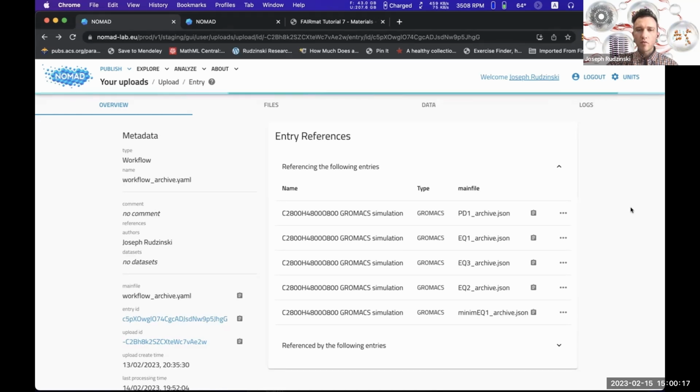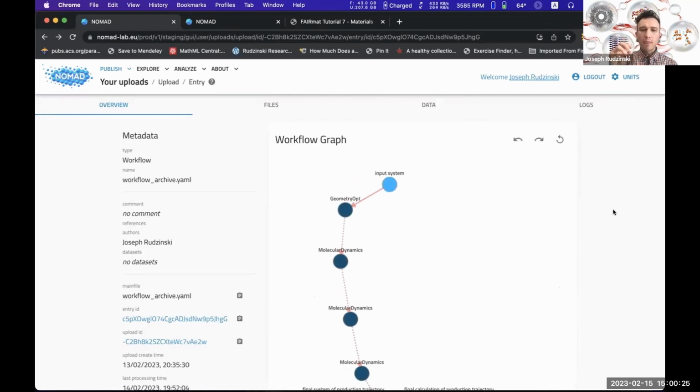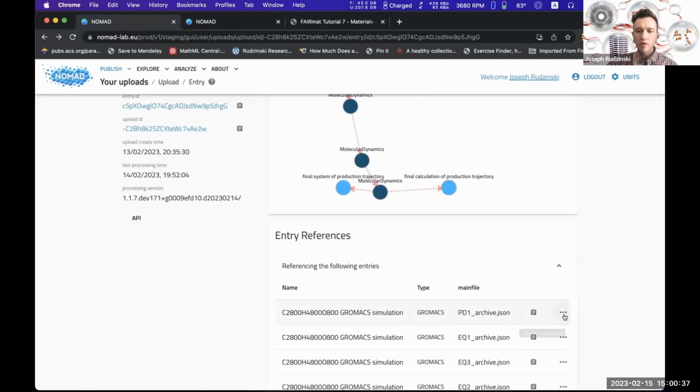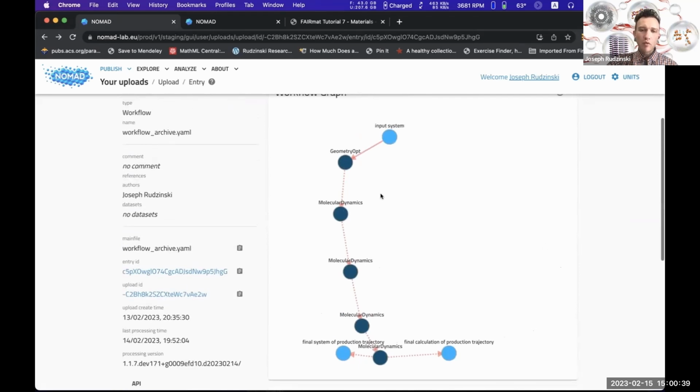I think I want to wait for it. So maybe I can just tell you in words in case it takes too long to load. But basically, all I wanted to say was, if I click on the text label above these subtasks, it will take me to the overview page of the corresponding entry, similar to clicking down here. And I will do that in a second.